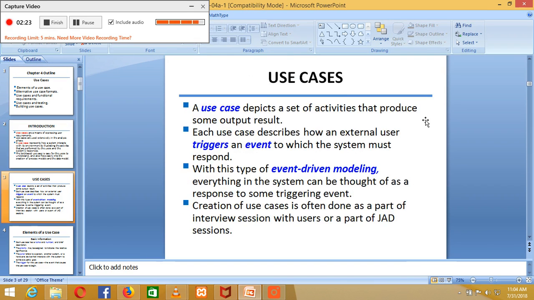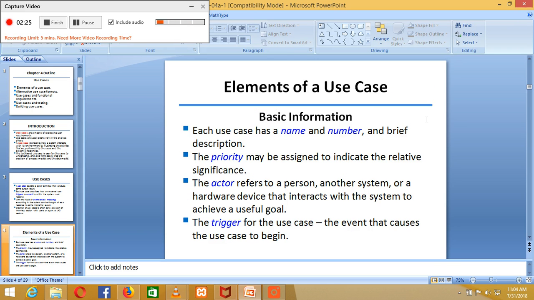And these use case elements are name of the use case, the number of the use case, and some brief description about the use case. The priority part I will show you when we carry on, and the actor will be a part of the form. The actor shows who triggers the event, who will be acting, who will be the external entity.